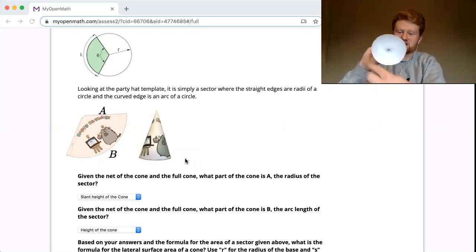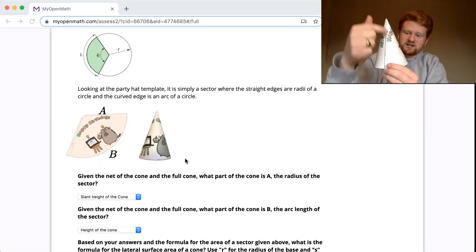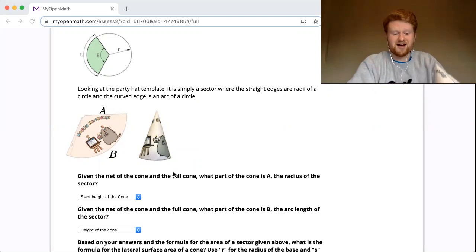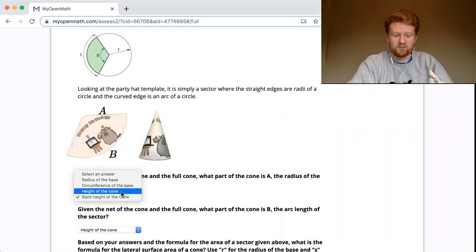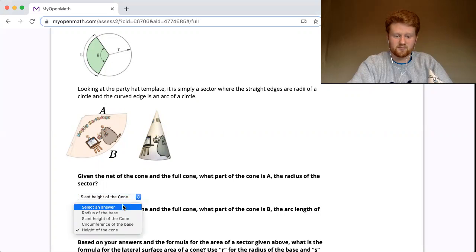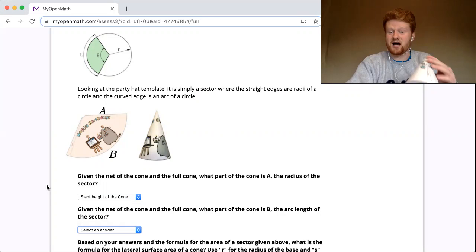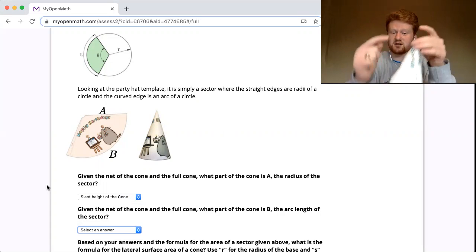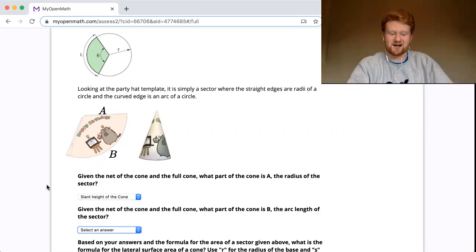Here's our cone with the circular base. Here was that radius, and it's going from the vertex down to that circle. So that's actually going to be the slant height of the cone, as I've labeled here. Not the height of the cone, because remember, the height of the cone goes from the center of our circular base to the vertex, but this goes from actually part of the circle to the vertex. So that'll be the slant height of the cone.